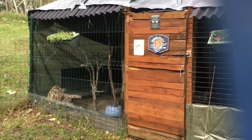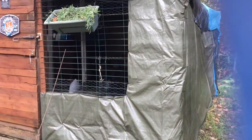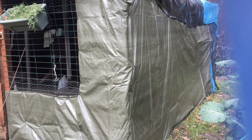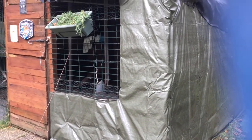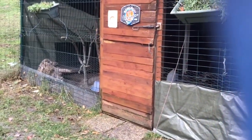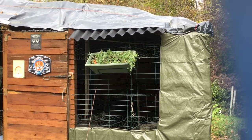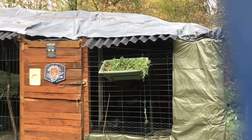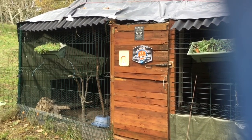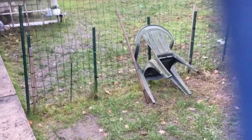We have started to winterise. If it's not a word, then it's a new word today. Winterise our chicken run, our little chooks. They don't get an awful lot of light. I'm thinking about keeping that one there open slightly, because hubby's used the rest of that coralline corrugated stuff to let the rain water run off instead of inside, so we might be able to keep that side open.